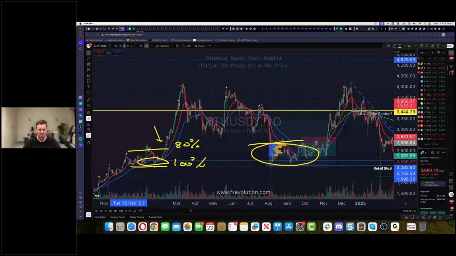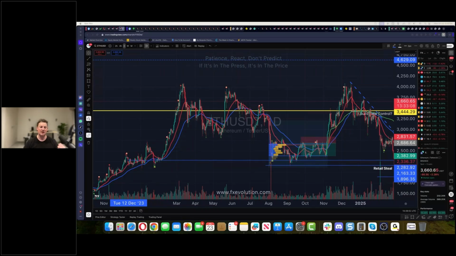Notice that the market breaks that level. And the reason it does that is because the algorithms and the biggest players in the markets build their position over time. They have to trade very large positions, and it takes a while to get the liquidity and the volume coming through.